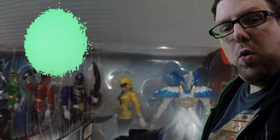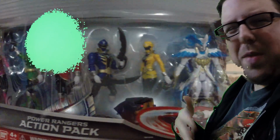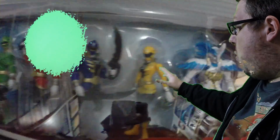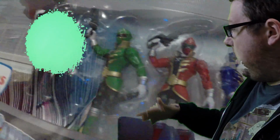Then this is a 5-pack of all the Power Rangers of the new series Super Mega Force. They were selling individual figures. I'm not watching Super Mega Force, but I really was a fan of Gokaiger, so I wanted to get all the figures because I love Gokaiger. And it came with the villain, who I think here is called Prince Vekar, but you can see him in the box. Rather than buy these separately, I waited for this box set.